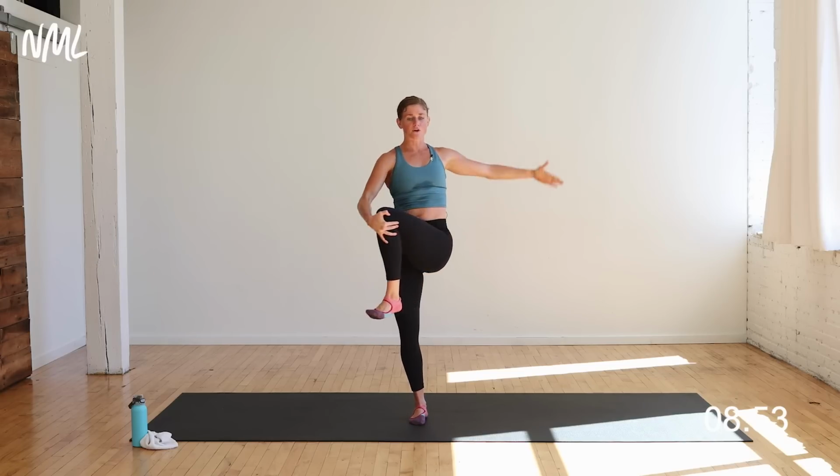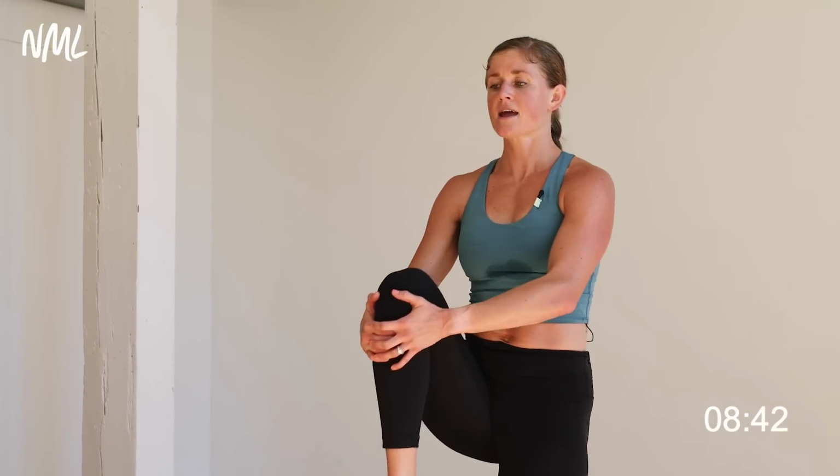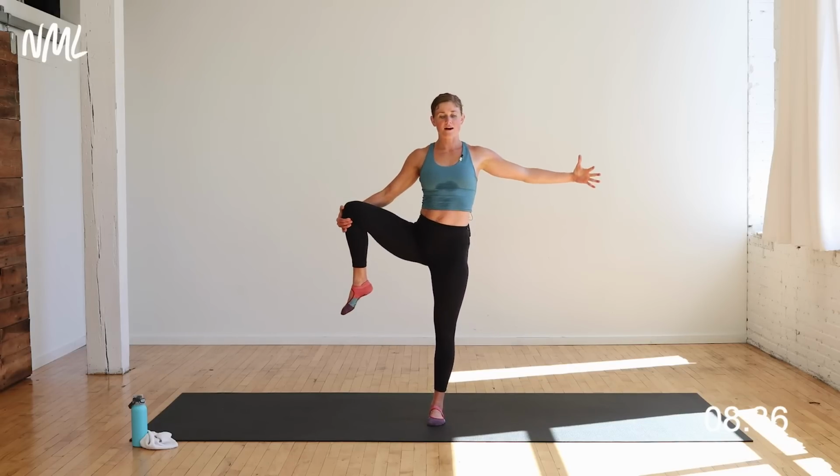Now, pull it across the body. That feels good, right? And now open it up the other way. Open up the hips. Still challenging that core and balance, right? Nice little stretch out. Working those glutes, other side. Pull it up, pull across the body. Whoo, challenge yourself, nice work. Open it up, right here.